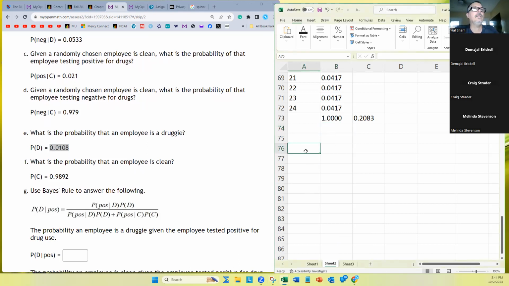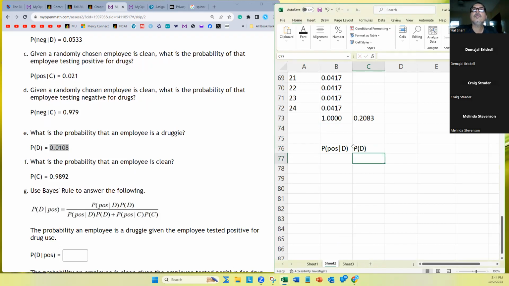But that's all right. Okay, so what I want to do is I'm going to write the probability of positive given druggie. Next to it, I'm going to write the probability of druggie.